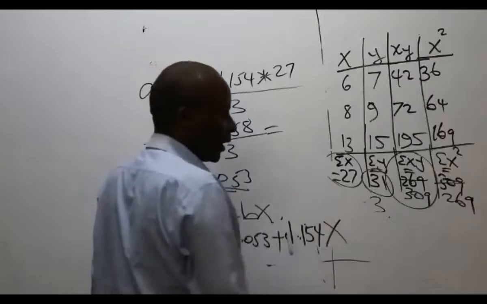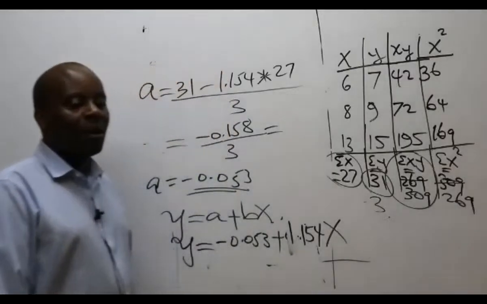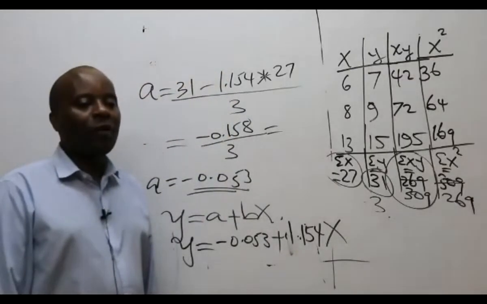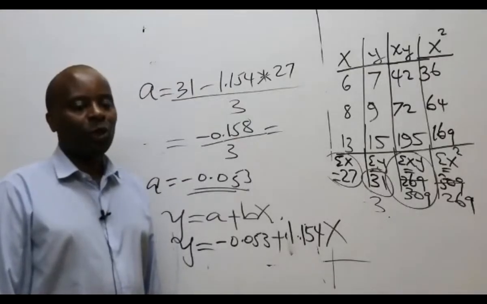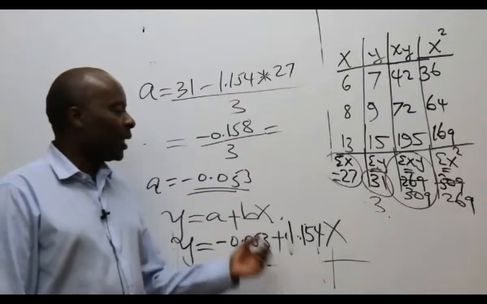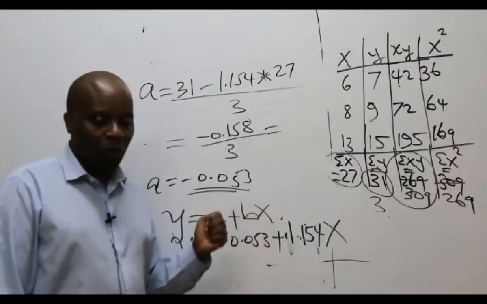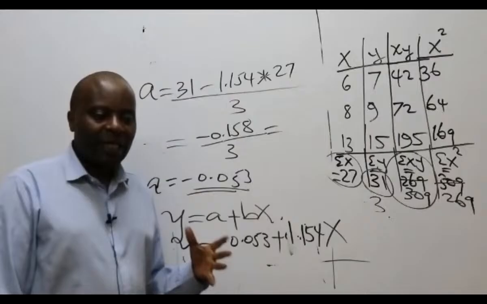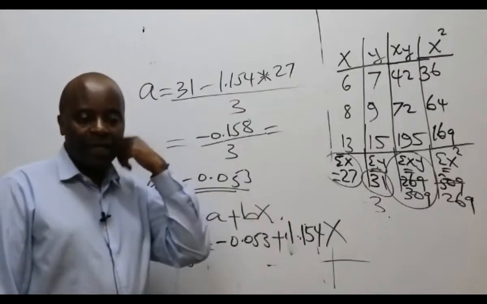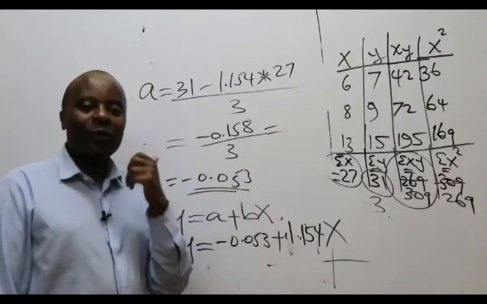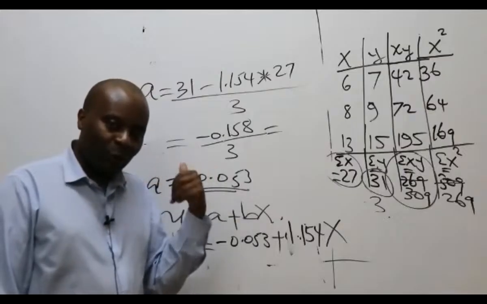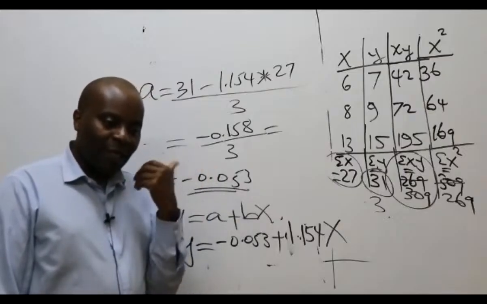1.154x, like that. So ladies and gentlemen, remember that our work at the end of it all is to provide the y equation, the straight line equation, by bringing in the values of A and B that you have gotten. So ladies and gentlemen, I'm sure I've moved quite fast. What I do not know is whether we have understood it fully up to here. Is there anybody who has a question?